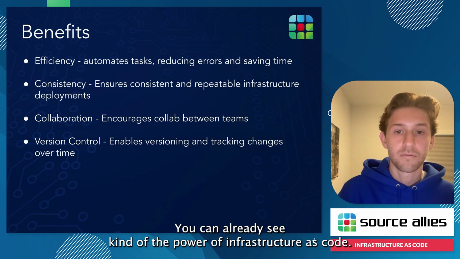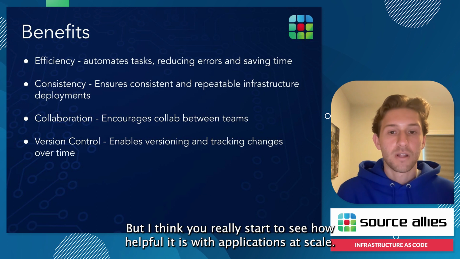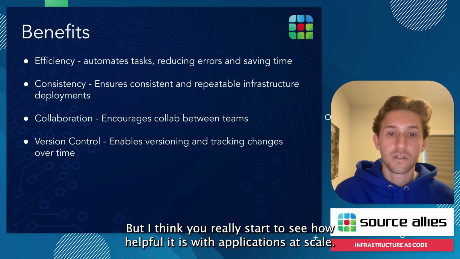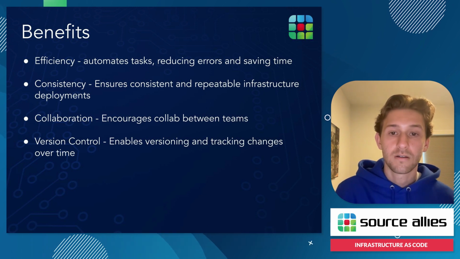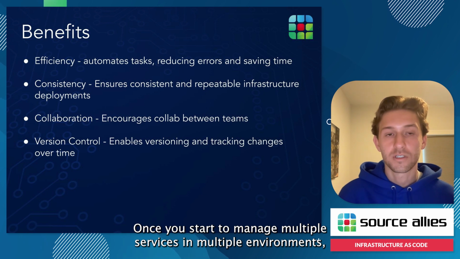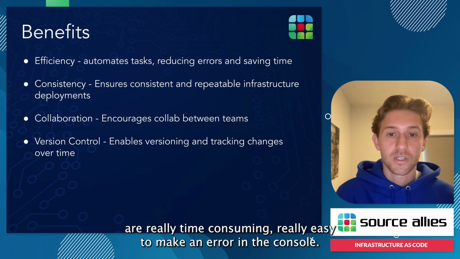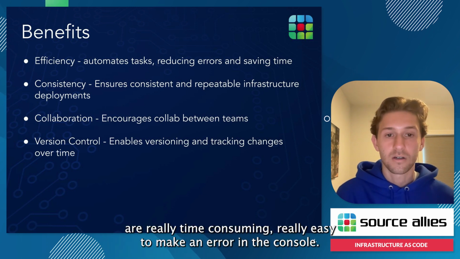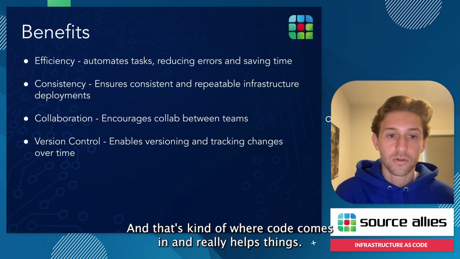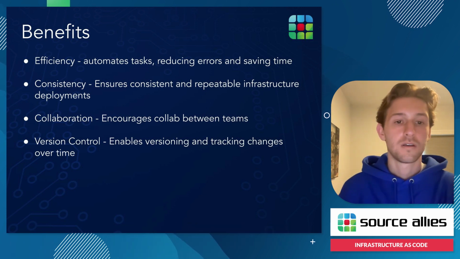You can already see kind of the power of infrastructure as code, but I think you really start to see how helpful it is with applications at scale. Once you start to manage multiple services in multiple environments, this complexity, any manual changes, are really time consuming, and really easy to make an error in the console. And that's kind of where code comes in and really helps things.